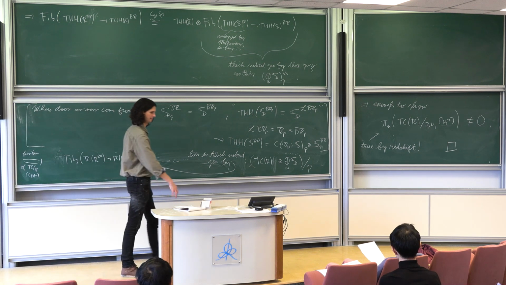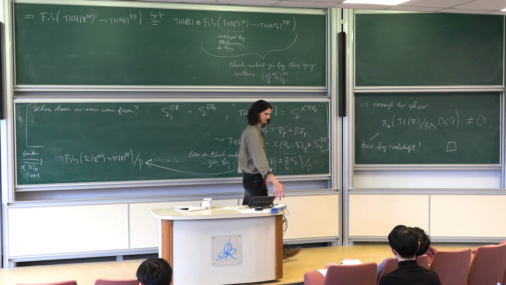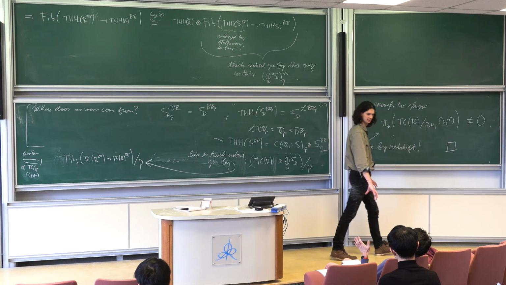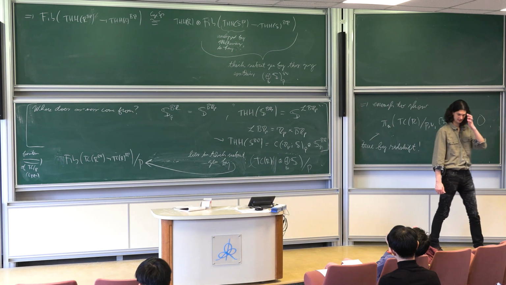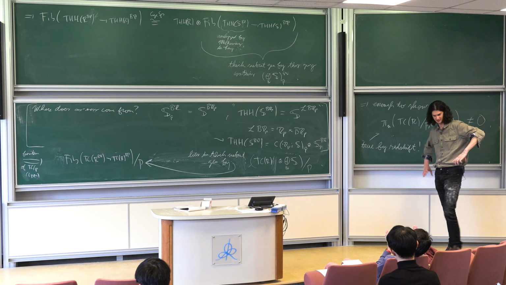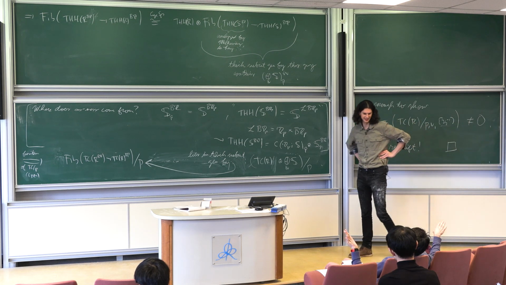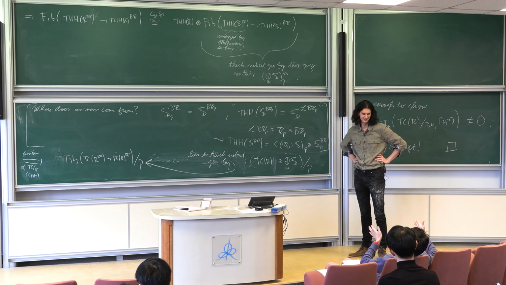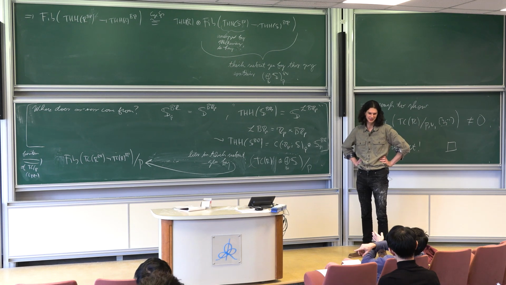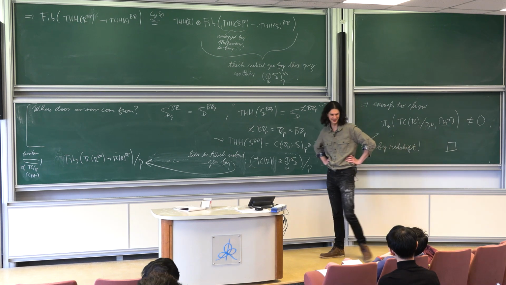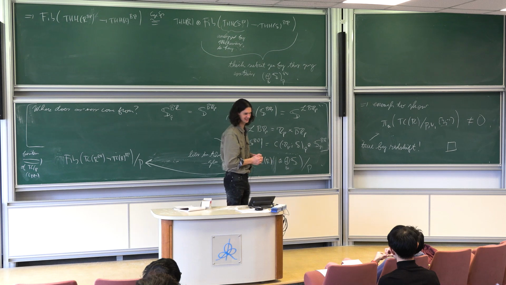Yeah. But I thought that the relationship between these two processes was that the periodic theory was given by taking some chunk of the mod V2 to the A theory and making it periodic. But what if this chunk that we're looking at didn't contain the infinite homotopy group? Yeah, you're right. You're right. So that was a bit of a lie when I said that it works exactly like that.